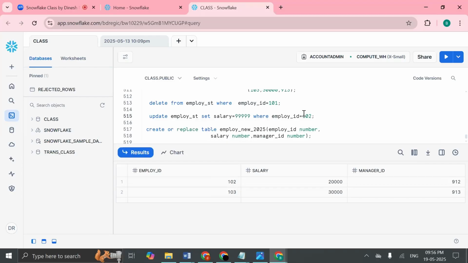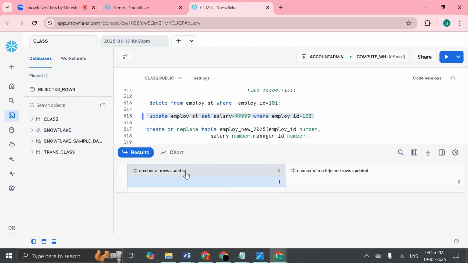Observe this carefully: how many rows do we have for 102 in the source table? Only one, right? If I update, this particular salary will be updated to 20,000. Now see the number of rows updated. What you can see is one.